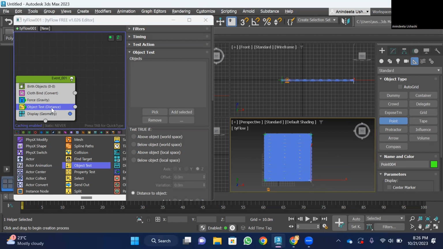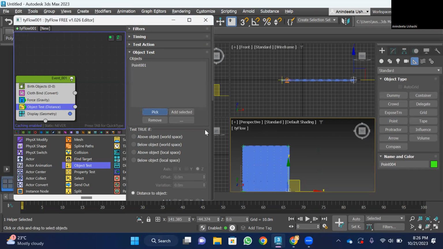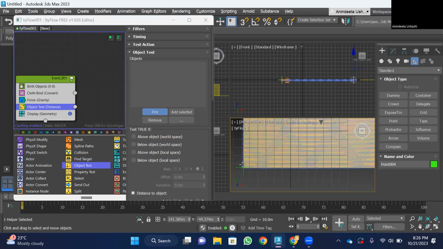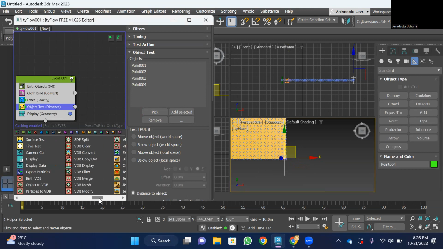Now we have the points and I'm simply gonna pick all the points. I can do that all together, or I'm just picking one by one. I can simply do that. And we can see all the points that I have already picked. We're still gonna need another display.